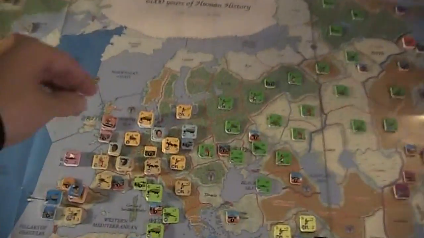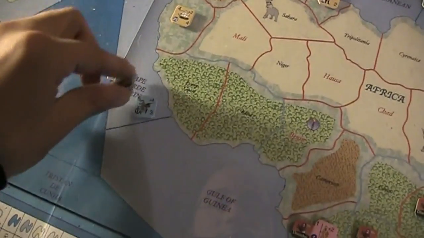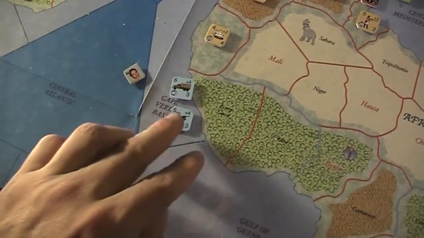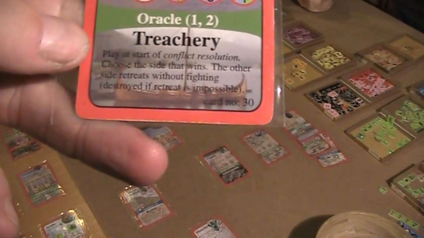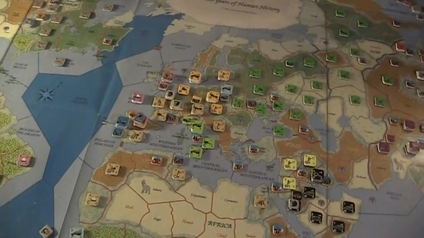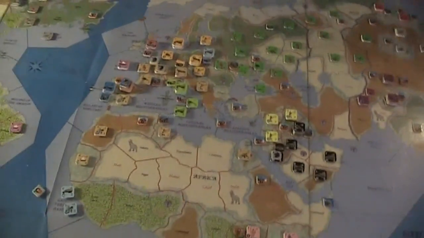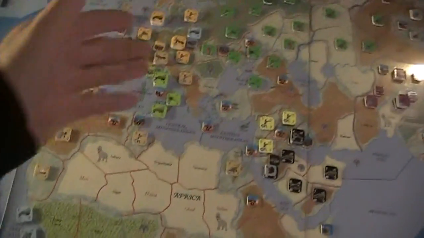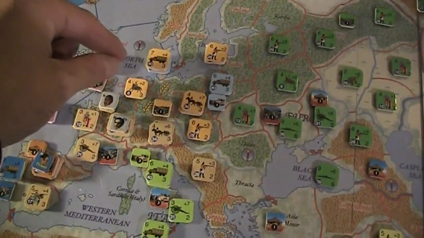Okay, so now let's do the battles. First, we're going to do here the battle in Germany. So, well, put this guy in the front and this guy in the back. I wonder if there are any cards involved. Well, there would be that one, the treachery. Play at start of conflict resolution, choose the side that wins, the other side retreats without fighting. Well, honestly, I don't think that makes much sense here. Obviously, the Germans are much stronger, so a single conflict which will be won here is probably not worth it. This card is too strong, I guess.